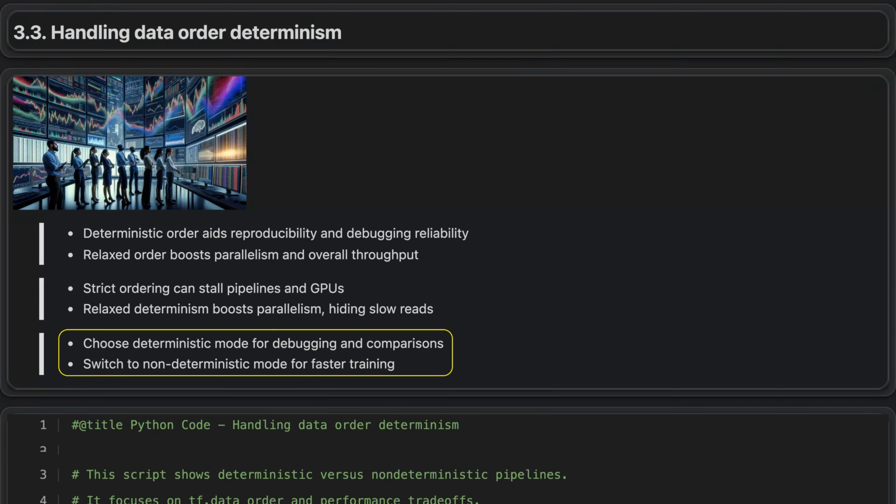This is especially important with remote storage, where unpredictable latency can otherwise let the slowest file control the overall step time. When debugging a workflow, first decide whether you need deterministic ordering of data at each stage. Early in development, or when tracking down numerical issues, using a fixed data order makes runs easier to compare. Once the system is stable, you can relax determinism to increase parallelism and throughput, as long as training metrics remain consistent despite small changes in data order. In large-scale systems, it is common to use deterministic settings for debugging and non-deterministic settings in production, switching between them to balance performance and reliability while avoiding unnecessary bottlenecks.